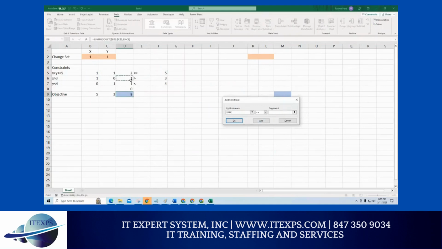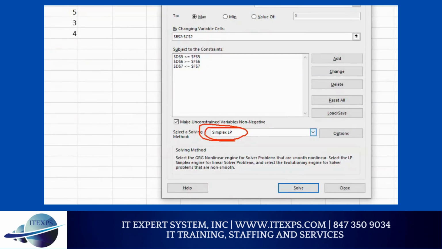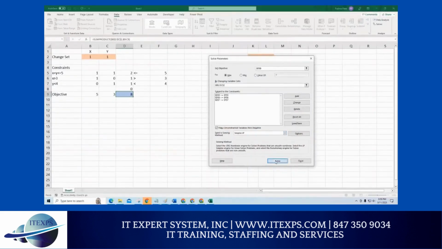Then do the same, select this. You have to flip the condition because it's a different condition. Make sure you don't make a mistake in a condition, because otherwise the answer will be different. Add and do the same. Make sure all constraints are correctly done. Okay. And in the drop down box, select simplex LP, because that's your method. We don't have to provide options right now. Options is for more customizations. And now just do solve and give me thumbs up if you are getting the correct answer.